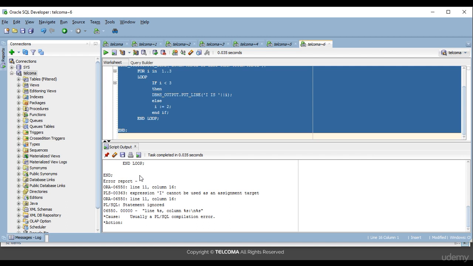So we cannot change I. I've told you that this is declared implicitly by Oracle, and we cannot assign to it or alter it in any way, but it is implicitly used by this for loop, and we do not need to declare it. So this is how the for loop works, and you need to write it down yourself to understand how it works. Thanks.